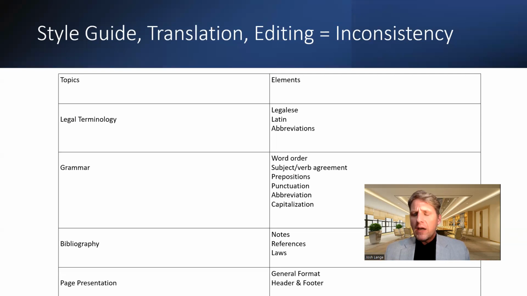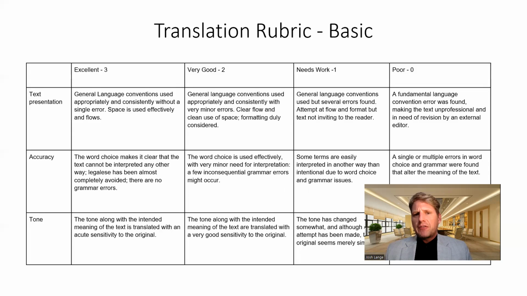Now, one of the keys to translation, which again, we're going to cover translation briefly, then style guides, and then what we call an edit sheet. Okay, so just covering translation very quickly. The thing about translation that you will want to have is a quality rubric, and this is going to then help you to formulate your own style guide expectations. Meaning, so when somebody translates a document, let's say an associate translates a document from German to English, they'll use a translation software. The software will give certain words, certain framing, certain punctuation.